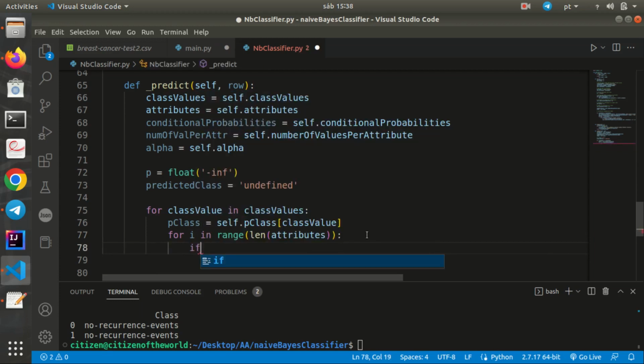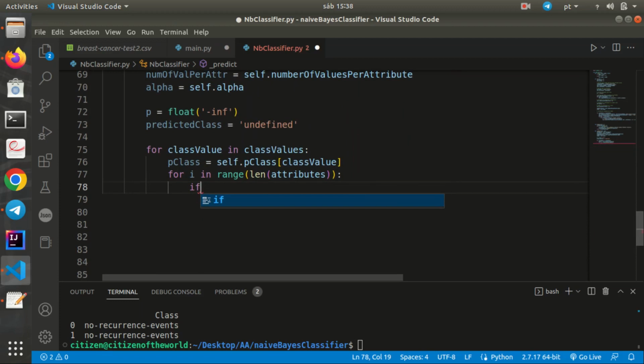There is one thing we need to consider: the case where we have a sample in our testing data that we haven't seen before. So our model doesn't have the probabilities already calculated for that specific value. It's like that zero case when you had an attribute like Outlook with the value overcast, given that it is sunny, and you don't have that anywhere in your training data.